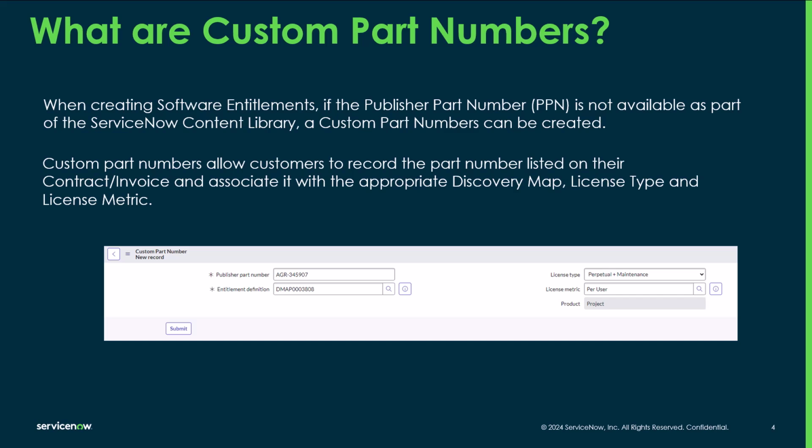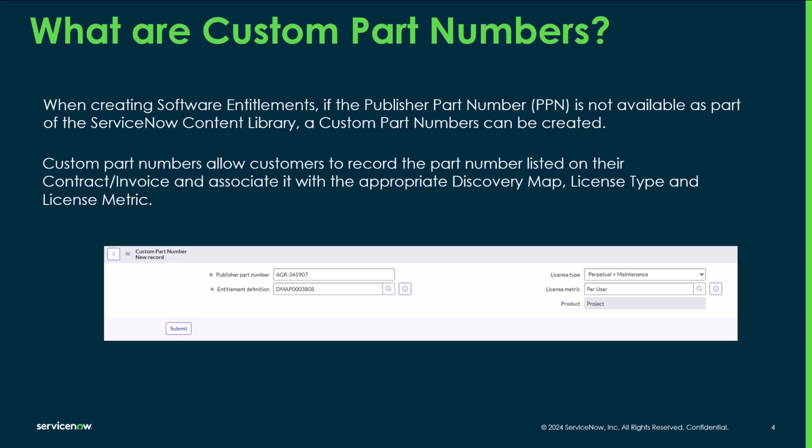So what are custom part numbers? When you're creating a software entitlement, if that publisher part number isn't available as part of our ServiceNow content library, you can create a custom part number. So maybe you negotiated a different deal with the publisher for software that most customers don't use, and they created a custom part number specifically for you. So that could be a case when you have one.